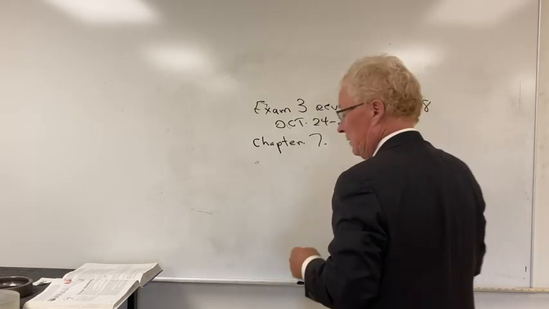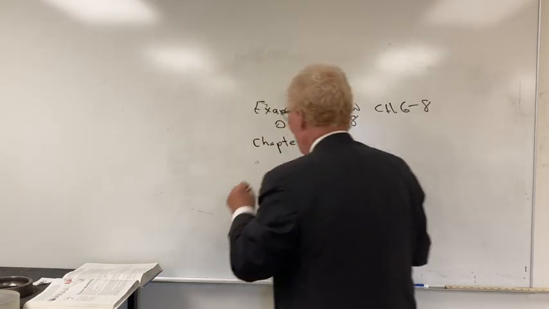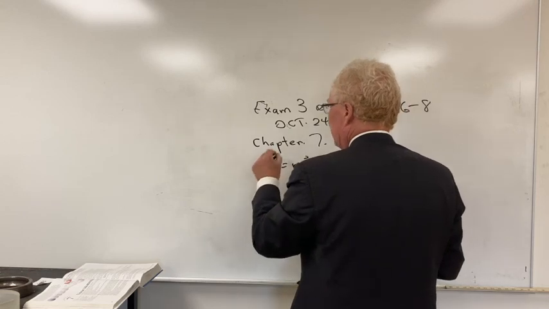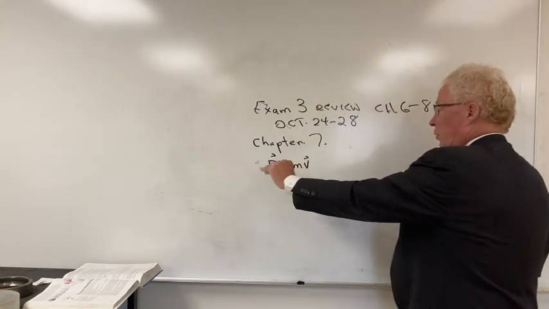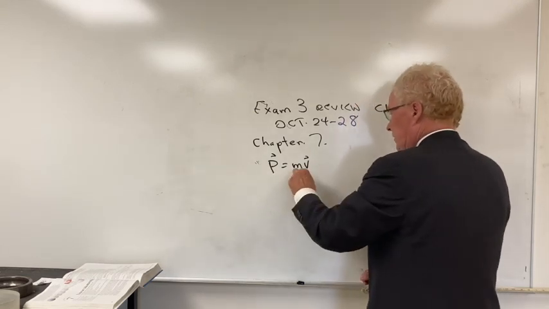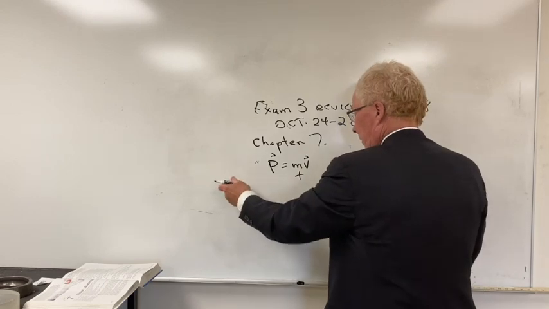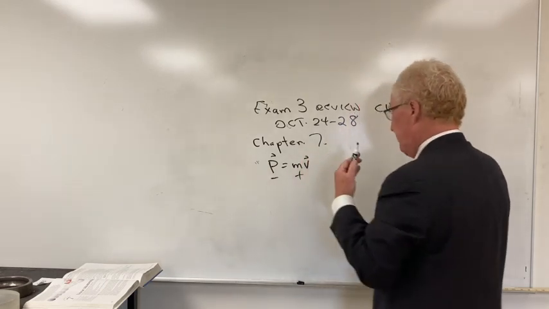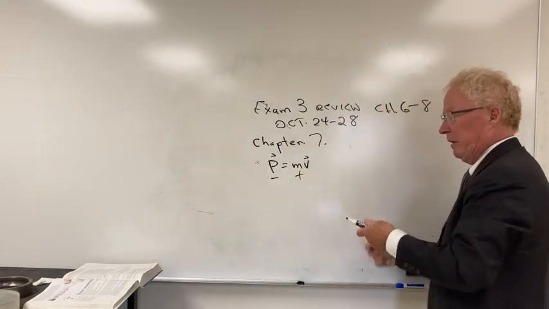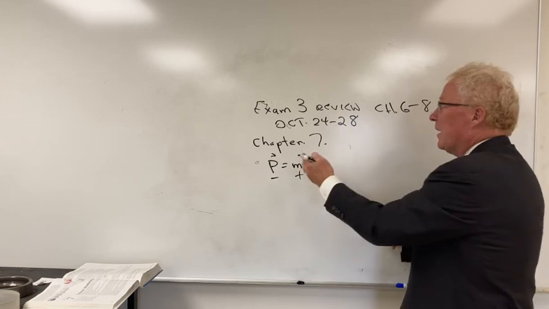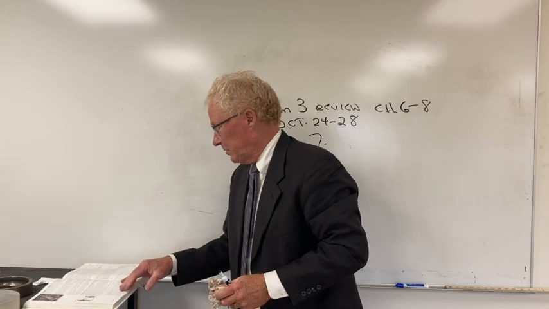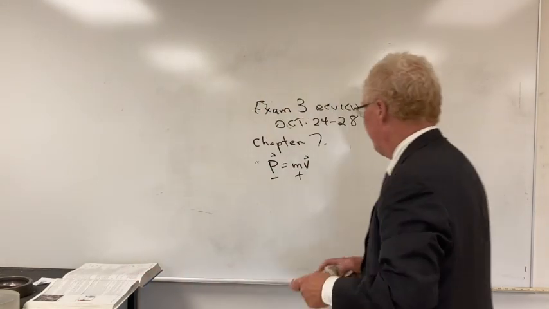In chapter 7, we have momentum, P, which is given as mass times velocity, all right? This is a vector, so it makes a difference whether you're going plus this way or plus that way. So if this would be plus, moving that way, minus would be that way. So the sign makes a big difference, right? It's not just a number. It's not like 50 kilograms. 50 kilograms doesn't matter which way it's going, but momentum, much like velocity, depends on the direction. So that's section 7.1.